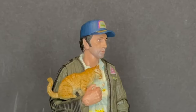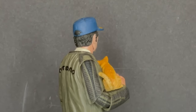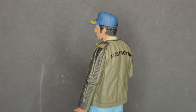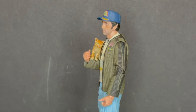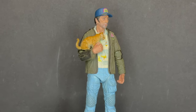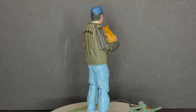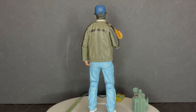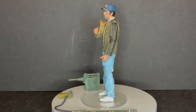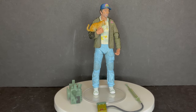Shortly after Wave 1 released, we were treated with Wave 2, starting off with Brett — everyone's lovable first victim who was just going for a spritz looking for the cat, good old Jonesy. They really translated the actor's likeness and the costume. Just the look of Brett is so cool to have in plastic form. Even the back of the jacket has 'Nostromo' right there. That's what the Alien movie did so well — truckers in space having a good time who actually had to fight horrible alien monsters. He comes with Nostromo gadgets. Brett is a must-have.